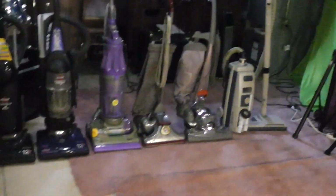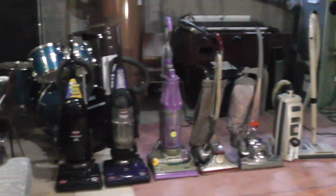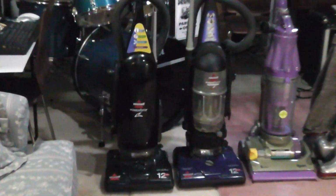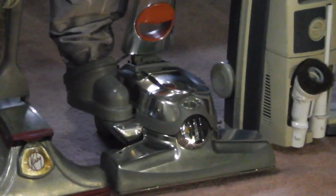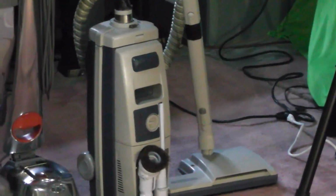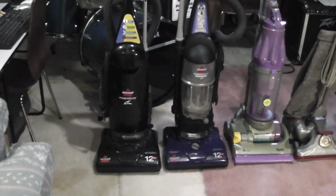I'm going to do an update video on all of my vacuum cleaners. So, here are all the vacuum cleaners that I currently have. As you can see, there are six vacuums. There's the two Bissell Power Forces, Dyson DC07, the Kirby 560 vacuum, my Kirby Centria vacuum, and the Electrolux Epic 6500 SR. So, I'm going to talk about them briefly and then I'm going to plug them all in and I'm going to run them all.